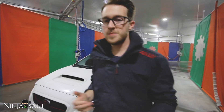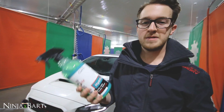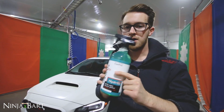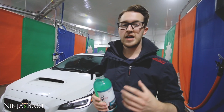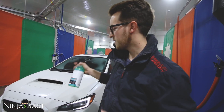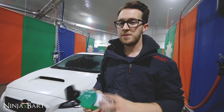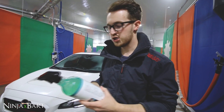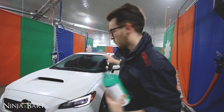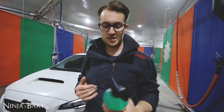Today I'm back at the car wash testing out a new product. I used this up in Edmonton with my good buddy — if you saw that previous video, this is CarPro Hydro2 Light. Very similar to the Sonax Polymer Net Shield that I use as a sealant. This promises to spray onto the car and rinse right off with water, sealing up the paint by creating a super tight layer of protection and forming really nice hydrophobic water beading — the water should just sheet right off the car.